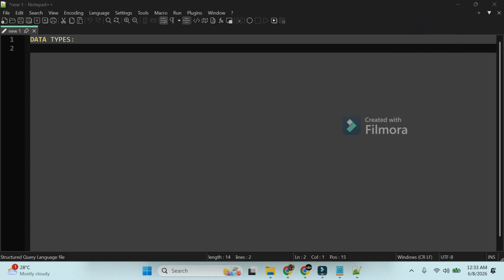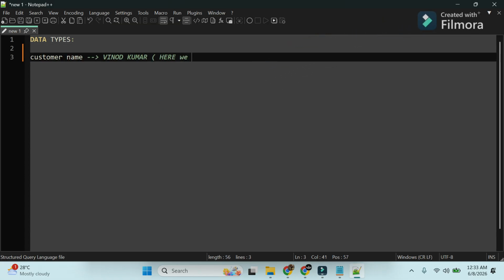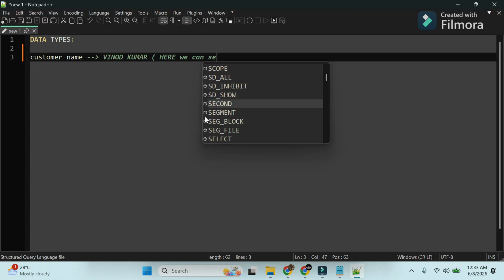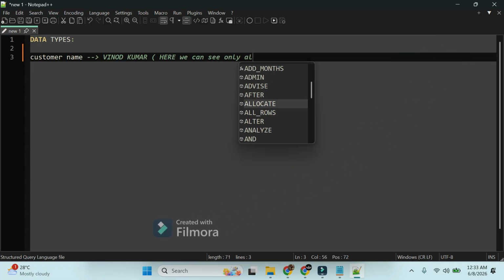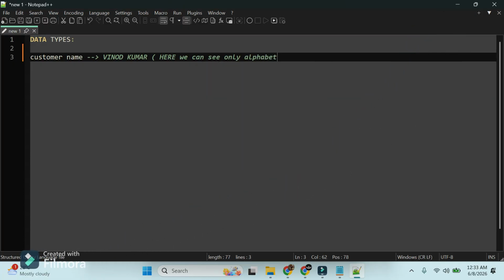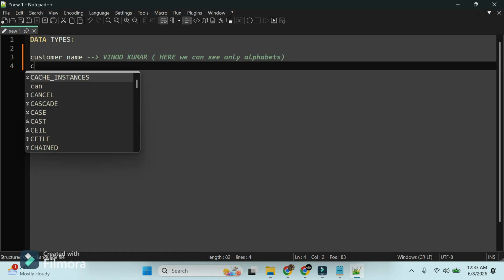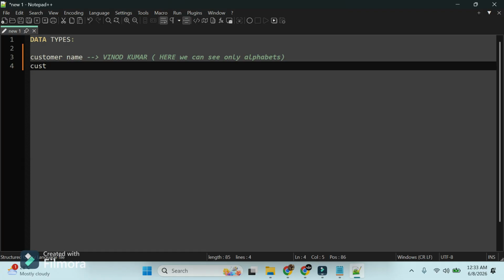For example, customer name should contain characters, customer name should contain alphabets. Let's consider customer name here; we can see only alphabets. Then for customer phone number, I'll use cust_phone_number.